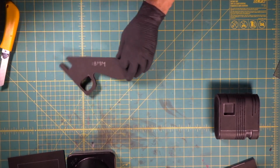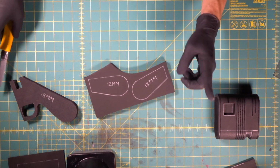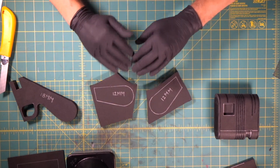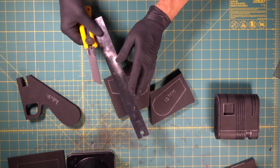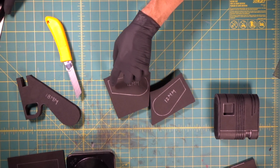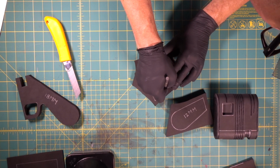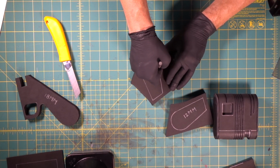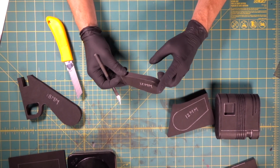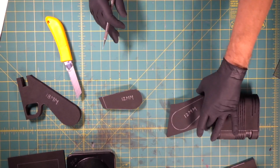All right, now, next. Let's take our 12 millimeter pieces, and we don't need to cut these out on one of the tools. The reason is because we are going to be rounding these off, so it doesn't have to be totally perfect. All right, so we're going to come in with our box cutter. Actually, let's leave this end, okay? What we're going to do is this. We're going to come in and go right through our piece. We've got our knife standing straight up, so we can just pivot around our handle. All right, now there's our piece. Now it doesn't matter if these edges aren't perfect because we're going to be rounding it with the Dremel. All right, and we've left this for a reason. All right, now let's do this one next.